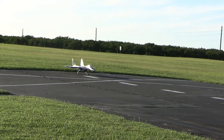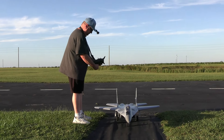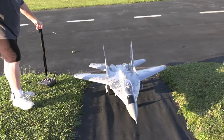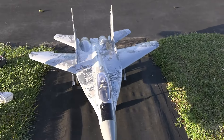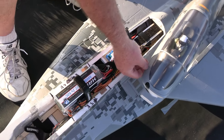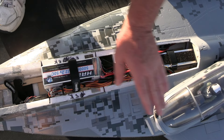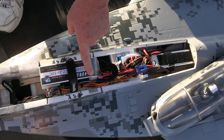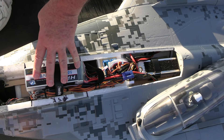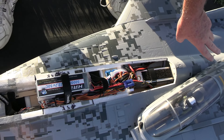We were two seconds shy of a four-minute timer. Prop secured. With this plane, you can put your 5000 packs like this — if you go any further forward you'll interfere with the battery hatch, so that's about perfect. The other one needs to go back here. If you want to run the front battery here, you'll need to shift the second 5000 a little further back to get your CG right.